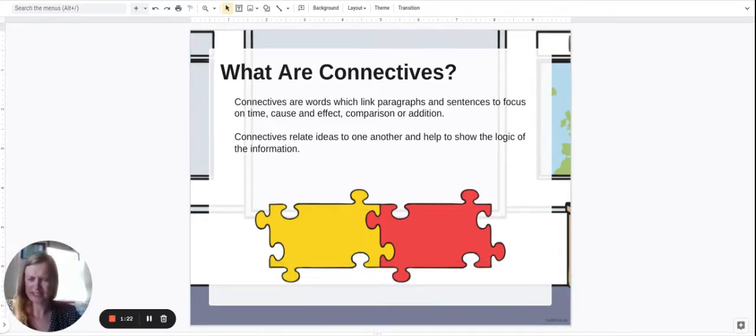If we didn't tell the reader which order to tackle the steps in, they may get them mixed up and they may not end up with the finished product at the end of our set of instructions. So we want to make sure we keep the reader on task and following the instructions in the correct order.